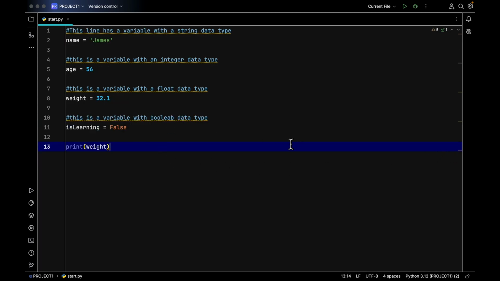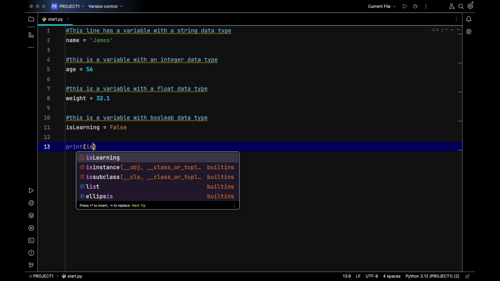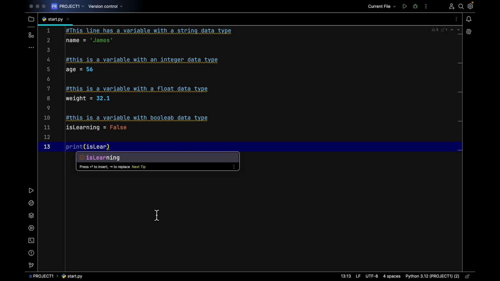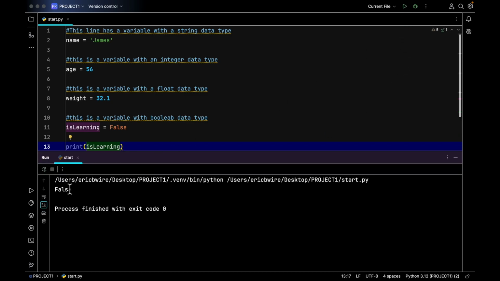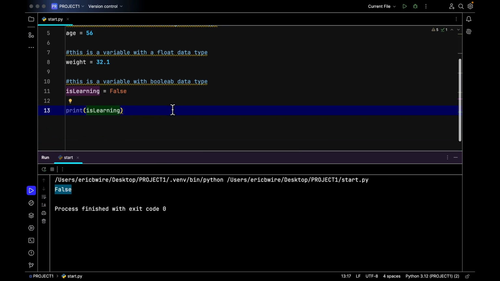Also, when we want to display the value of the variable isLearning, at the print statement all we have to do is write isLearning. As you can see, it appears here. Just click on it, then click on the run icon, and here is the output which reflects the value of our variable.